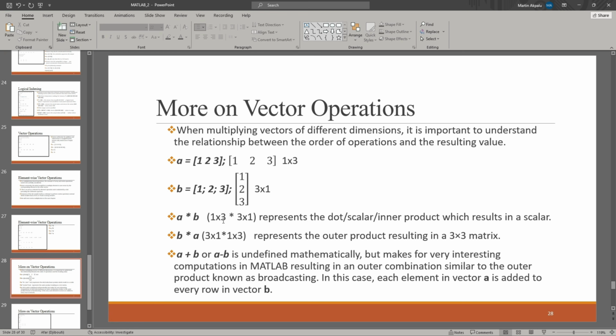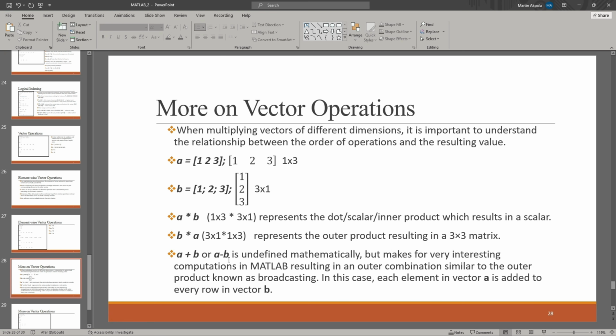Just as we discussed, we have A times B, which is the dot product, and in this case, you just need to take a look at the dimensions to know which of the products you are computing. Now, in the case where you add a row vector to a column vector, that is just undefined in math, because math does not differentiate vectors. Vectors are just vectors, right? That orientation is because MATLAB is representing the vector by a matrix, and the vector is actually a special case of a matrix. So that's where the idea of a column and row still comes into play.